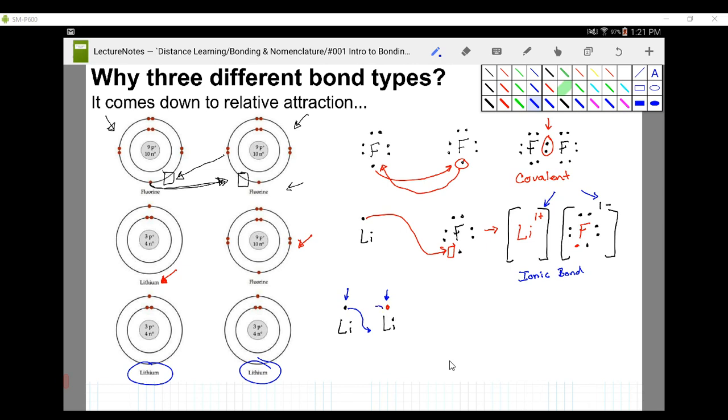Just like this electron here can kind of leave and go wherever it wants, but it's not going to get locked into the lithium on the left because, again, it's not strong enough. So what ends up happening is these valence electrons, when we have only metals around, these valence electrons are free to kind of move around between these different atoms without getting locked to any single one of them. This creates what's known as a sea of electrons.